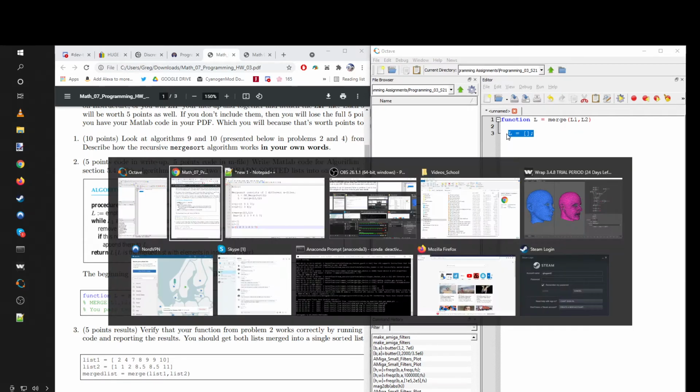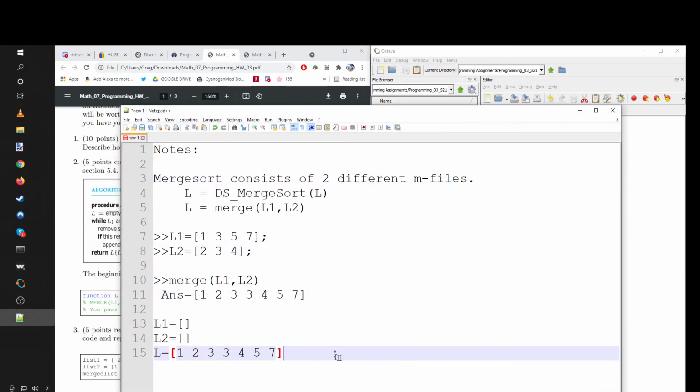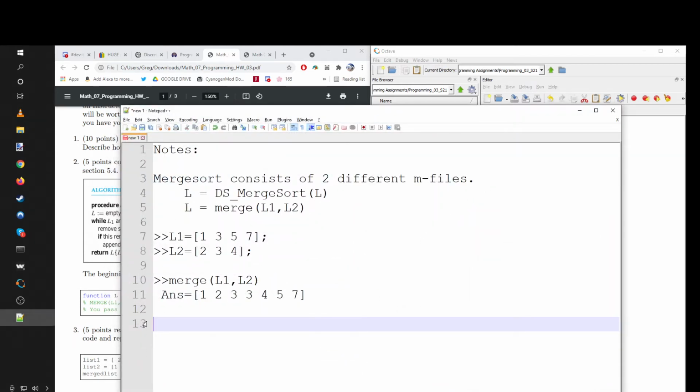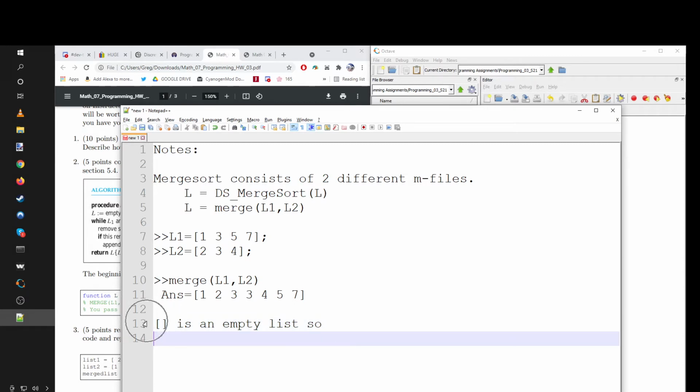Maybe let's put that down here, just a note: this is an empty list. So L equals that.